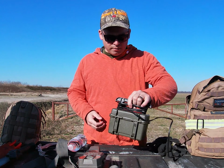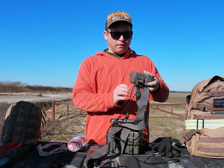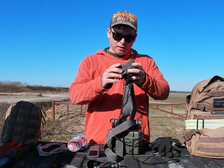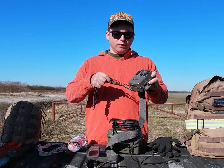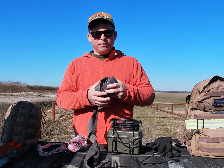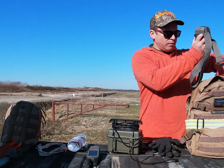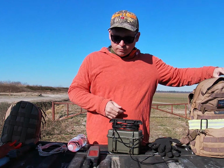Now, as far as my camera, I'm always using my game cams. Obviously, I've got chains on it, stuff like that, to help stop people from stealing it. I like to use the multi-tree, or this one's a stealth cam too. This one's about 150 bucks. Price point for me seems to be about right. You can buy one that's 500. You can buy one that's 50. But I find the ones that work the best, that most bang for your buck, $150.